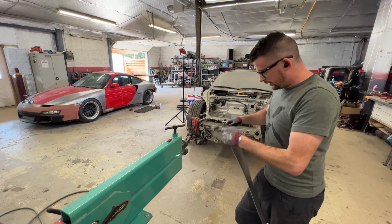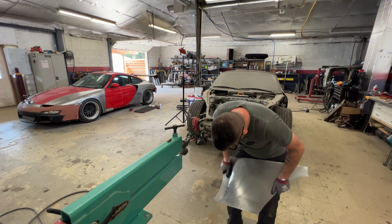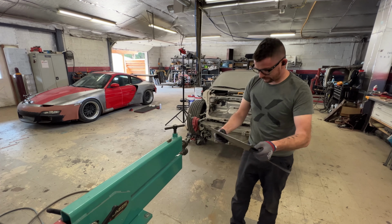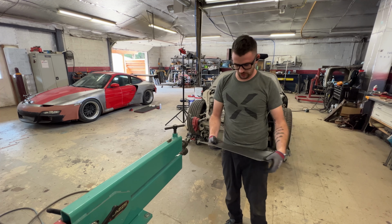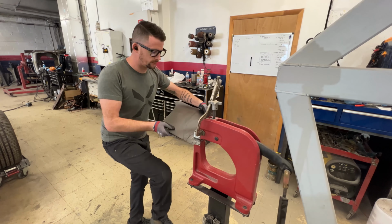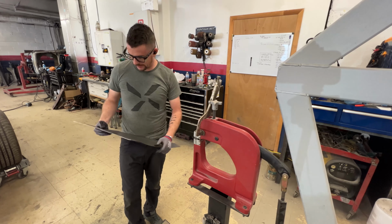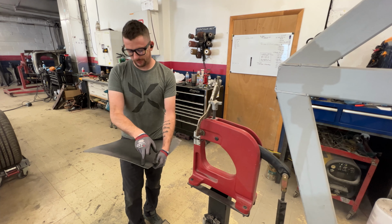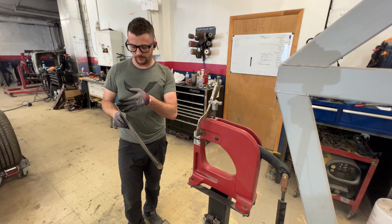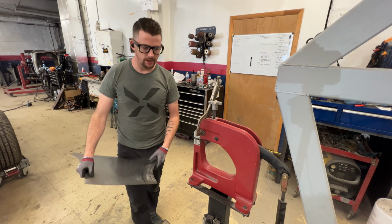Push this around a little bit. Use the old English knee. Get our shape the way we want it to be. Still picking up a little bit here, so I'm gonna spin around here and just shrink a little bit more. I think what I'm gonna do next is tip this flange over to a nice 90 so that it matches how it's supposed to be in the inner corner there. So that'll help me, again, keep framing what I need to do and lock in the shape. We can go from there.